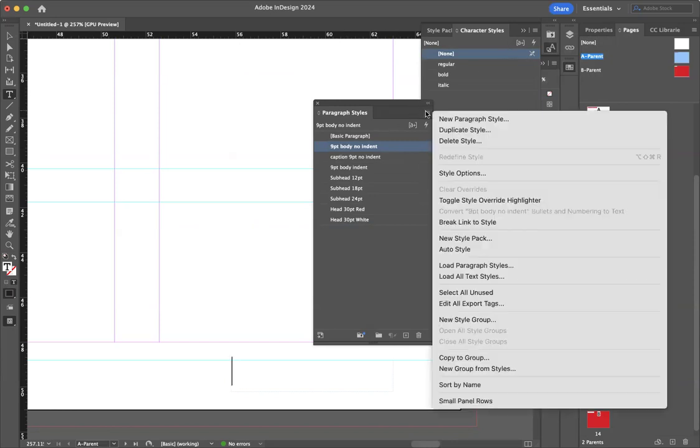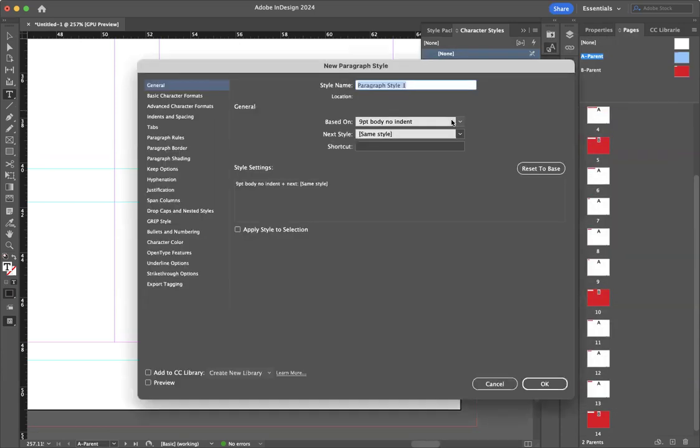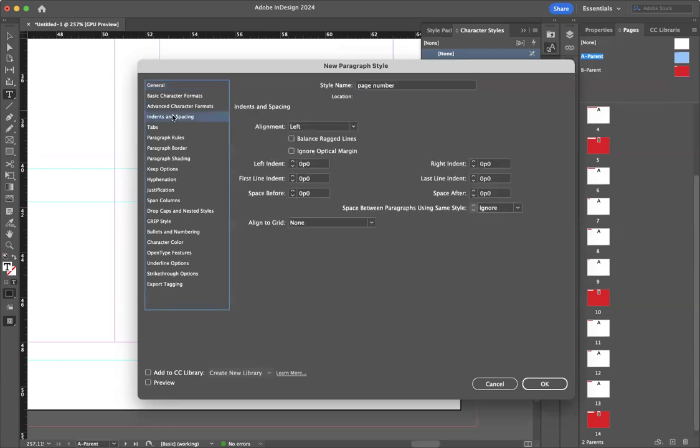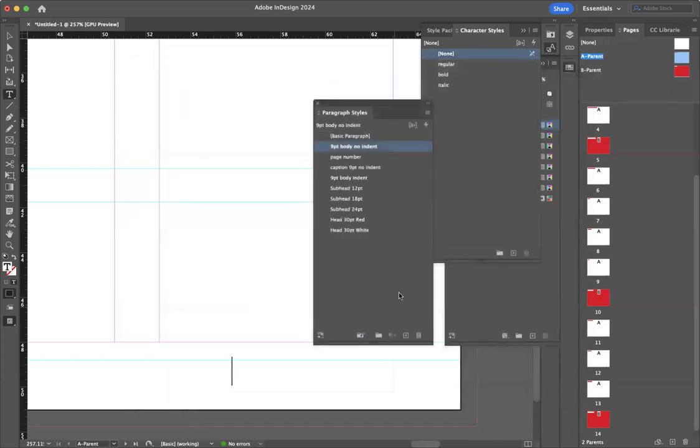I'm going to create a new paragraph style and call it page number, based on body, no indent, but alignment on this is going to be to the right. Click OK. So page number.